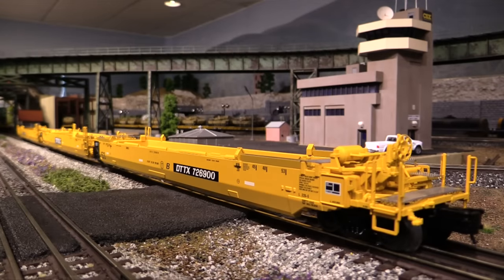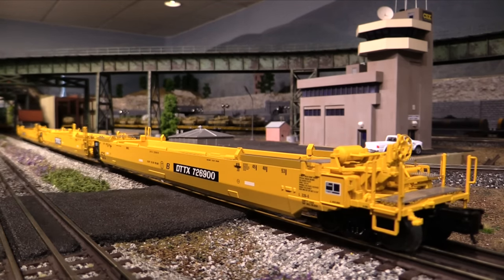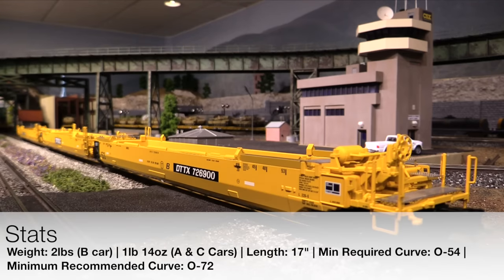Let's go over some quick stats and facts on these cars. Now, there are 3 cars. The B car has 2 trucks. The other 2 cars have 1 truck each. Because the B car has 2 trucks, it weighs the most. It weighs just over 2 pounds. The other 2 cars weigh just under 2 pounds.